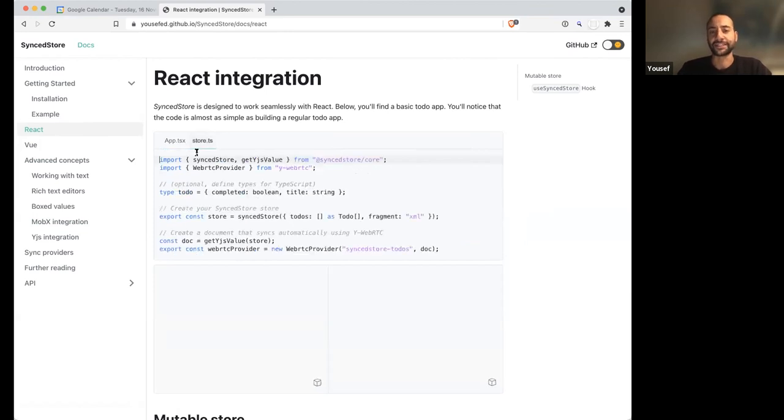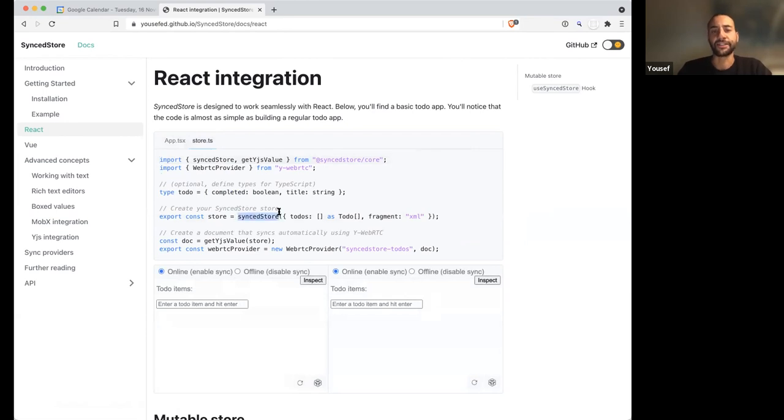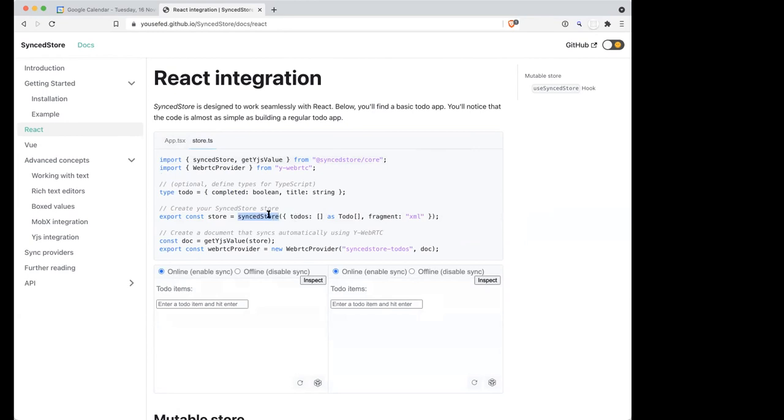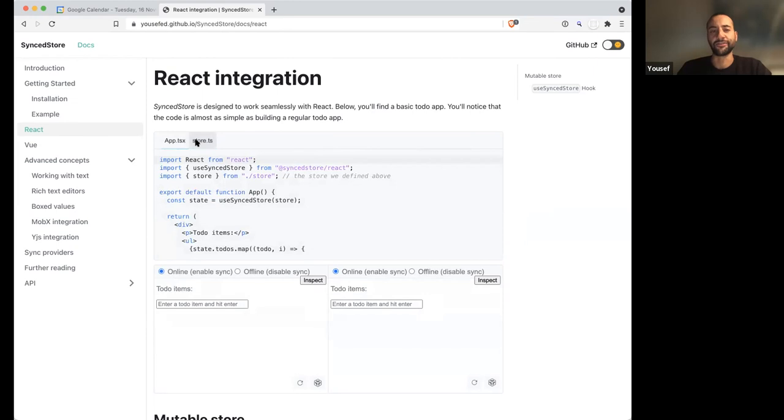If you have an existing YDoc, you can pass it in as a second parameter to SyncedStore. By default, it will create a new document, but you can pass in one that you already have. Oh, I see. Nice. But even if you already have a Y map or a Y array, you should also be able to use that and even pass it into this hook.